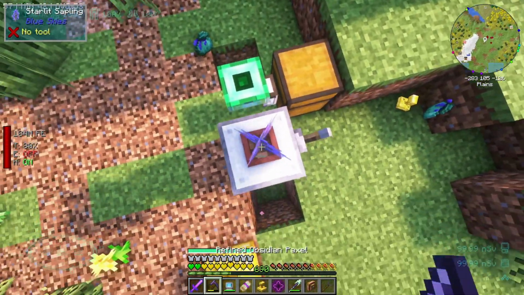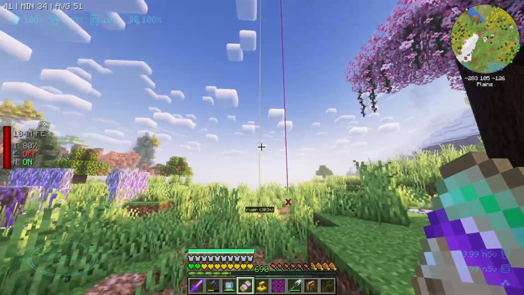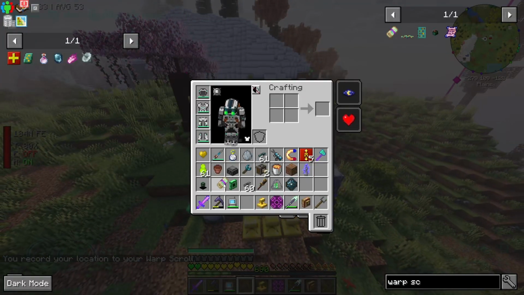I'm going to stand on top of here. We can get rid of this thing for now. And I'm going to sneak right-click to save this location. Boom. And we now have that location.